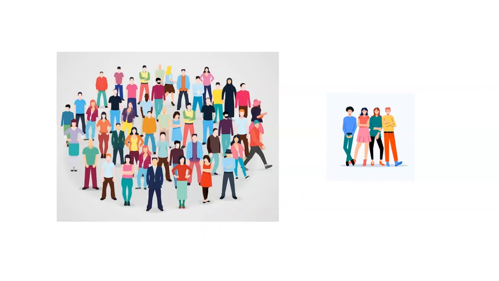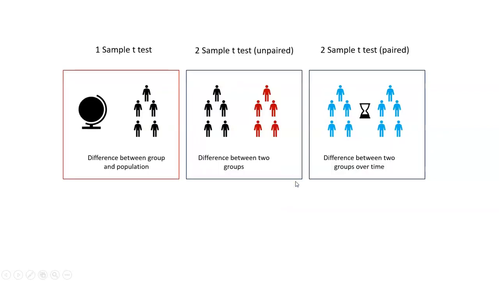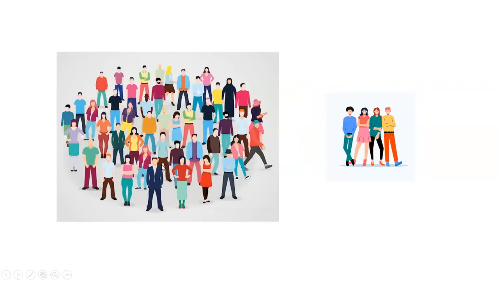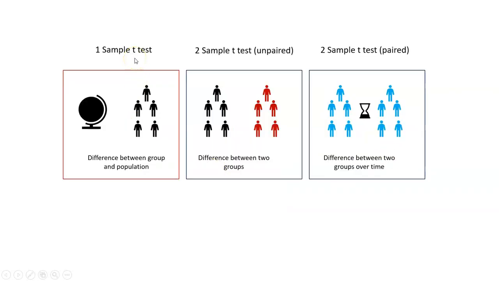So if we have the hypothesis framed out and if we have the performance details analyzed, we can then decide whether to accept or reject a hypothesis. And one of the tests that we use for that is known as the t-test. There are 3 types of t-tests that can be done. One is the one sample t, where we are comparing between a group and a population, like the scenario I just explained, right? You are comparing the performance of a population and the performance of a group. So I use one sample t.